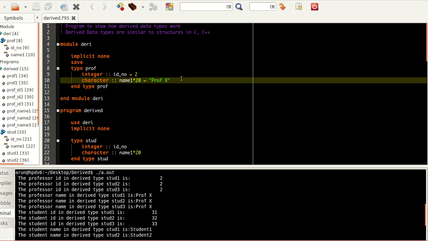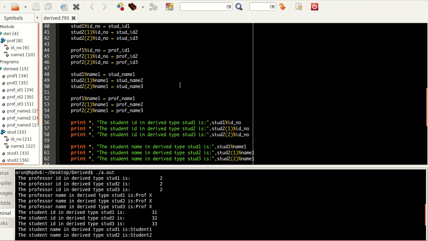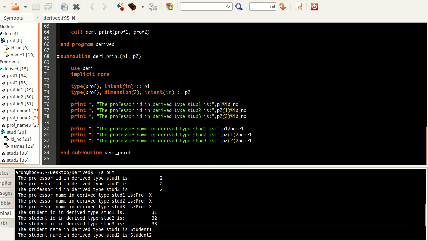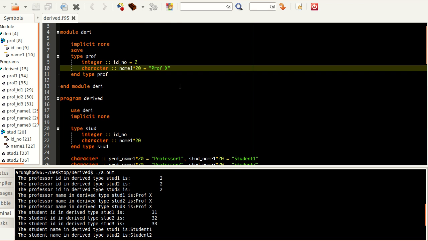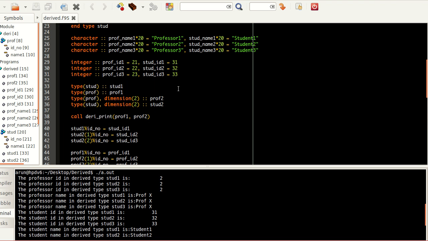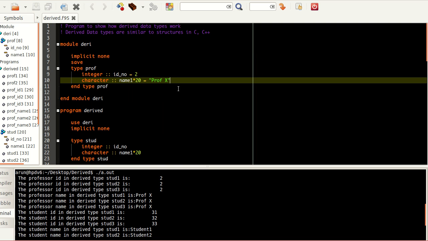Now this kind of thing can be used in several places, especially for data handling and stuff. If you're working with data structures, or if you have that kind of number crunching or data handling work to do, derived data types will be very useful in that regard.